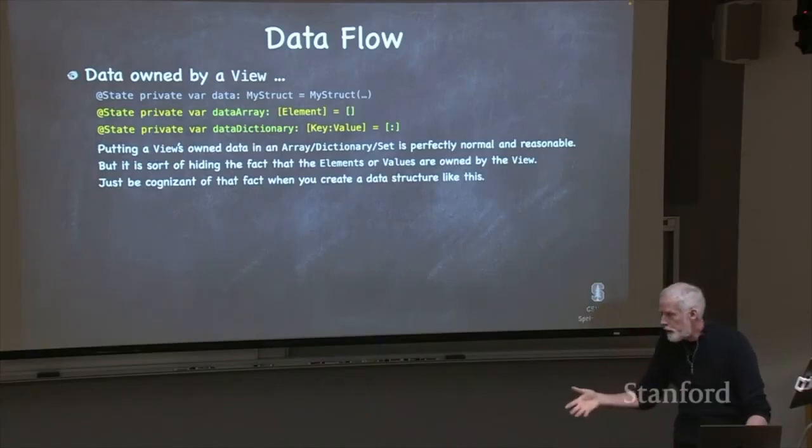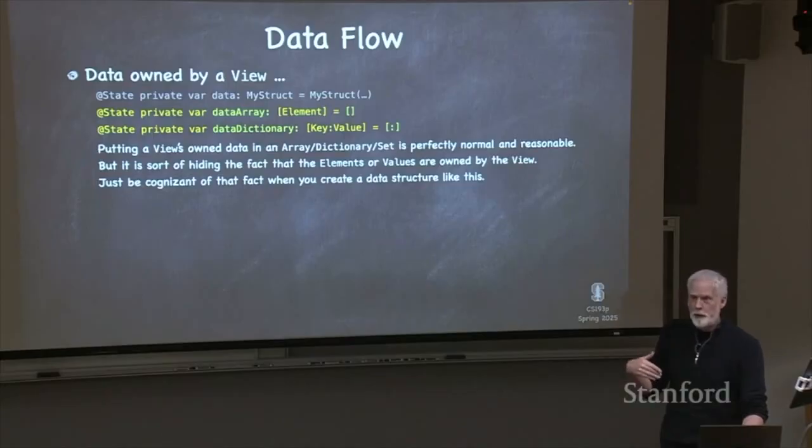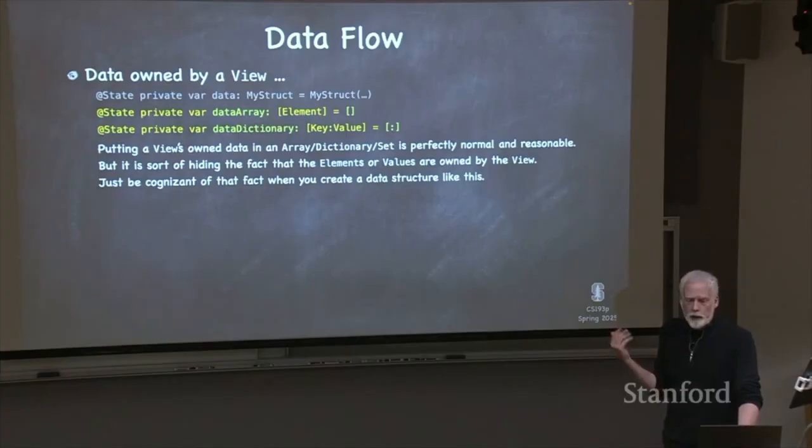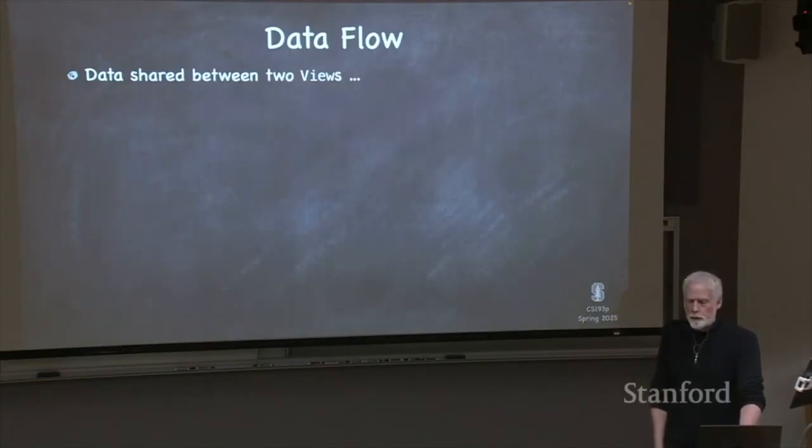The other minor thing about @state is, remember, if you have @state that's a dictionary or an array, all the things in there, you own those too. You're the source of truth for those as well, right? You're the source of truth for the array itself, but also all the things in the array. And it's not unusual to have @state that's an array, but just recognize that that's what's going on.